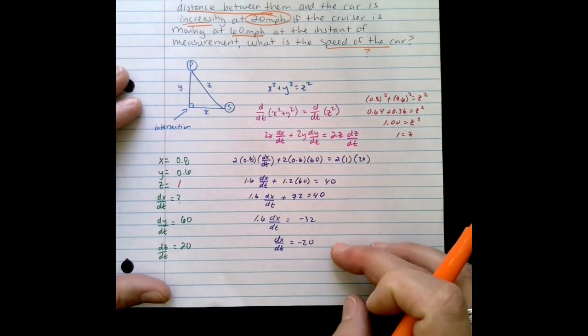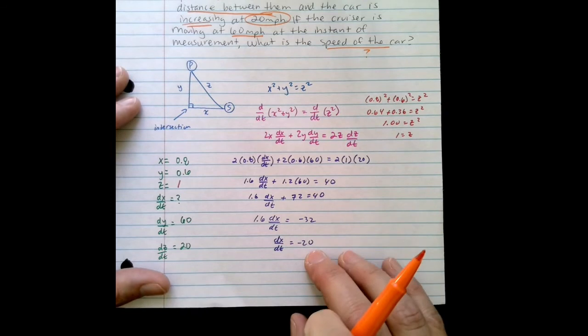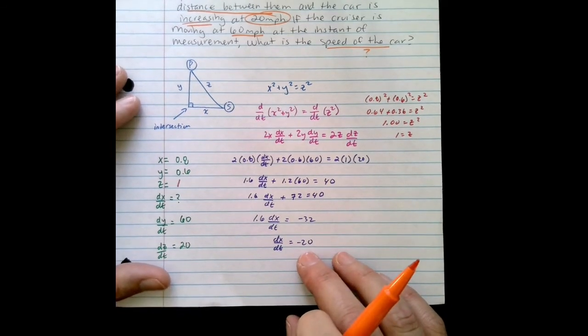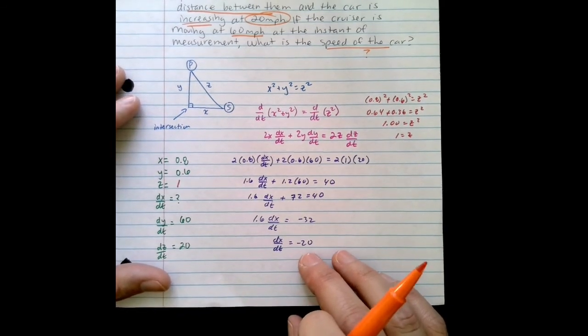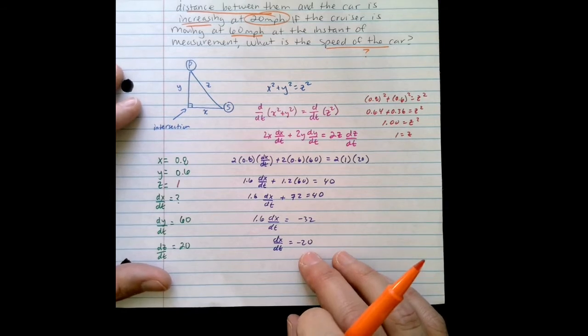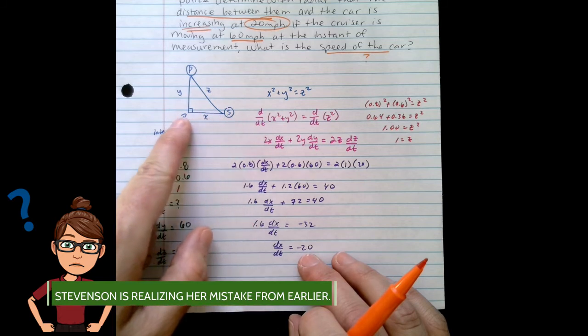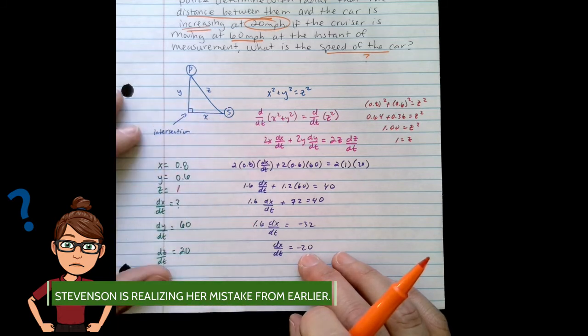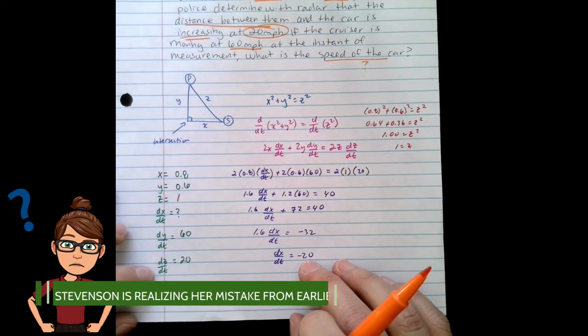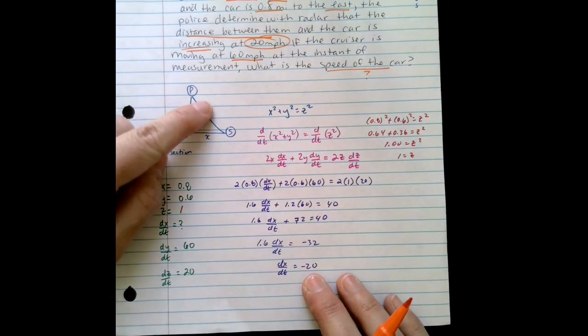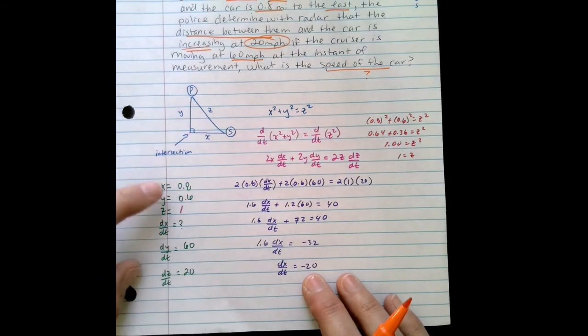Now, according to this, my answer is dx/dt, I got negative 20. Now, this would mean that the speed of the car is 20 miles an hour, but since it's negative, that means it would be headed towards the direction of the intersection, because negative would be left. So I'm guessing I made a sign error. So let me go back and check my setup here. So this is increasing, so that was positive. These distances were positive. I bet I made a mistake with my dy/dt. Let me look. 60, 60.